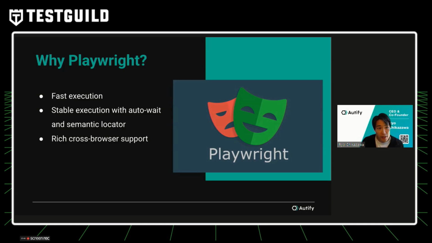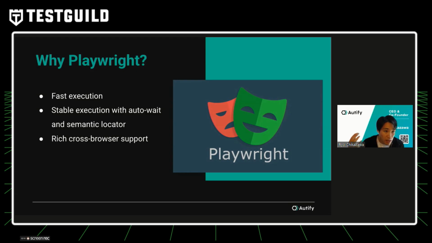Another notable point of Playwright is definitely more stable execution than any other tools, because of the auto wait functionality. With Selenium, you have to write the wait function yourself to get the element loaded, right? But Playwright auto waits. And then there's also the semantic locator.